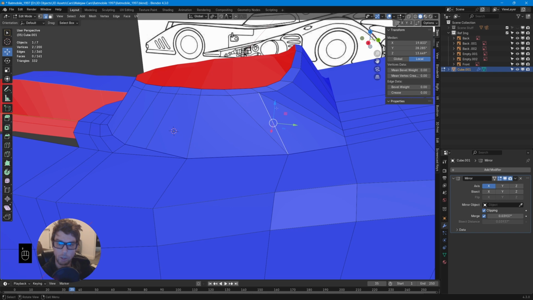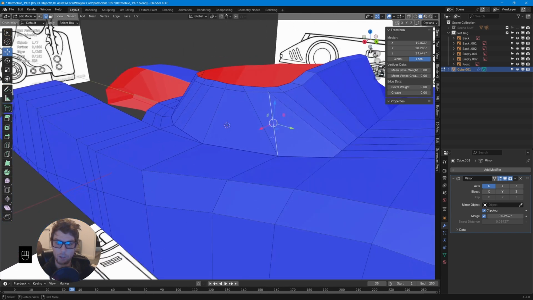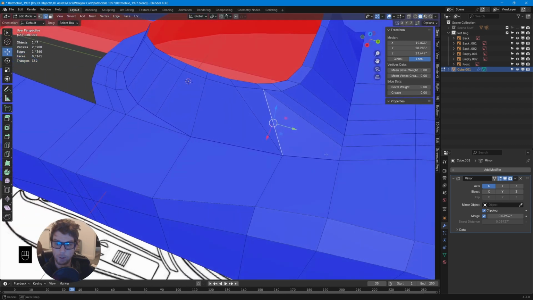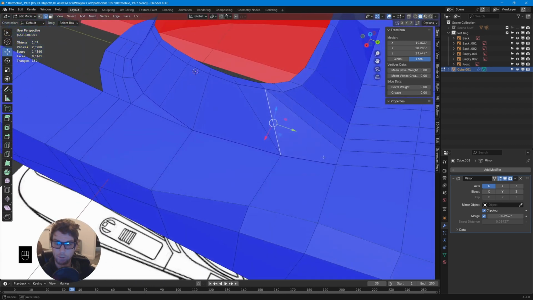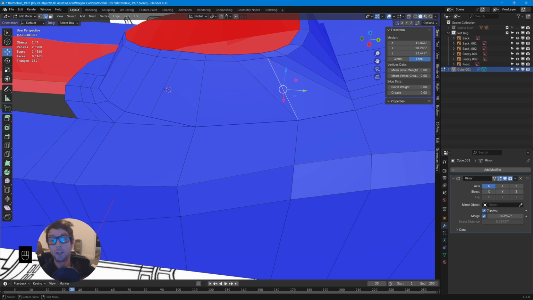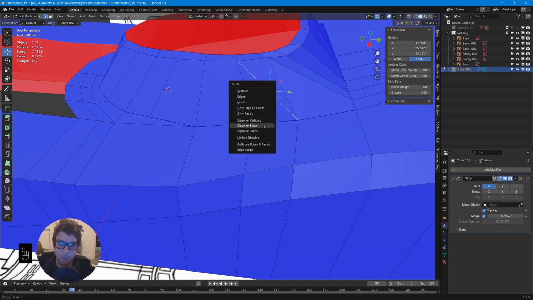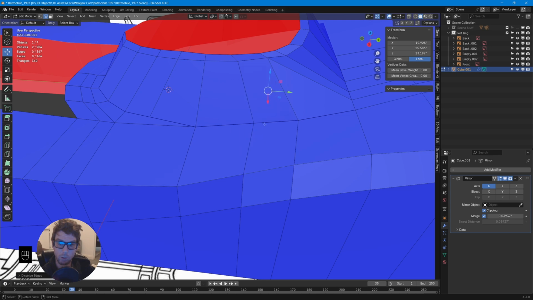So if we press 2 to select an edge, we can now select this one. We need to make it a 4, don't we? Even though it is a 4 at the minute, it's just not a very nice 4. So what we need to do then is carry it over, and we need to do this, I think. We've got to make a quad, and that's the only way. And now we can get rid of this by dissolving the edge. We don't want to disrupt the thing. If you press that, it'll delete the whole geometry. We only want to dissolve it.